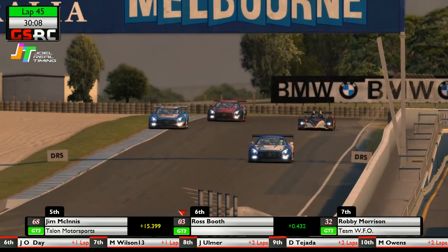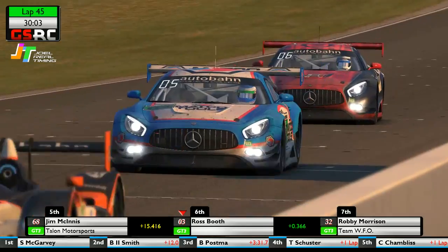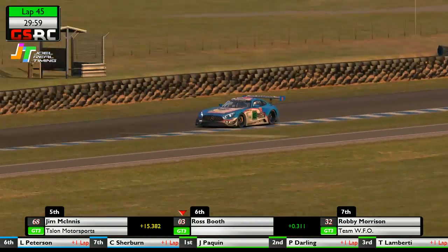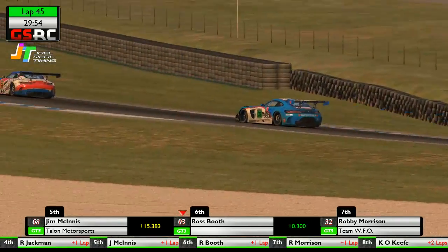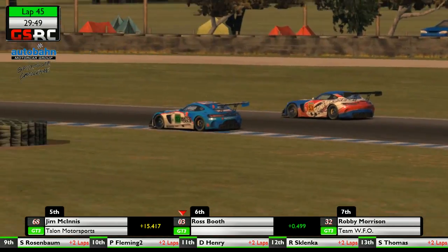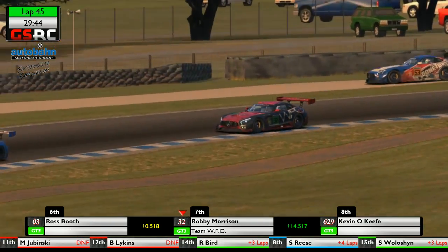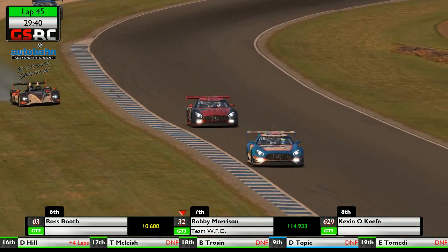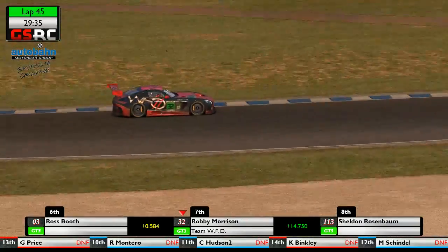Meanwhile, look at this battle between Ross Booth and Robbie Morrison, I think it was. Yes. This is for the 6th position. Yeah, this is going to be a little bit skewed because I think there could be one more stop coming here from Robbie. No, I think Smitty, they both pitted. I think they're okay. Morrison came in on lap 36. We saw both Santana off and Sheldon Woloshin off in the southern loop, another corner that it's easy to do that on.